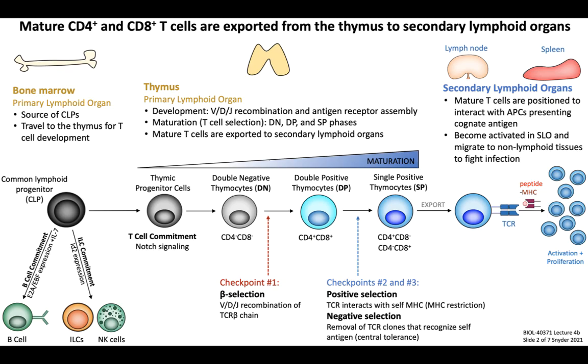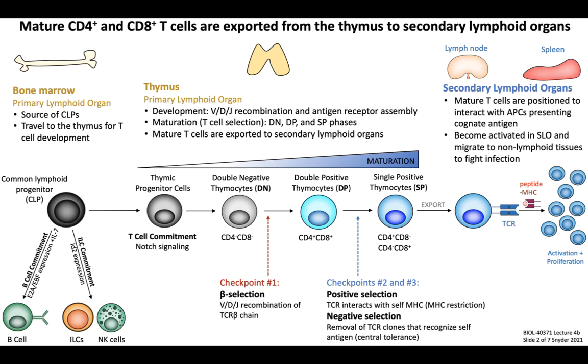For T cells, this means that they are optimally positioned to meet up with antigen-presenting cells that could potentially present cognate antigen on MHC. In this case, the T cell would become activated in the secondary lymphoid organ and undergo proliferation into identical daughter cells or clones, some of which could then migrate to the site of infection in non-lymphoid tissues by following cues such as chemokine gradients as a guide.